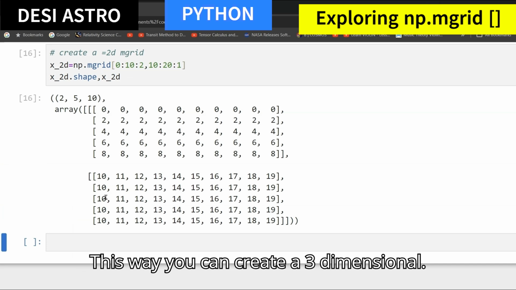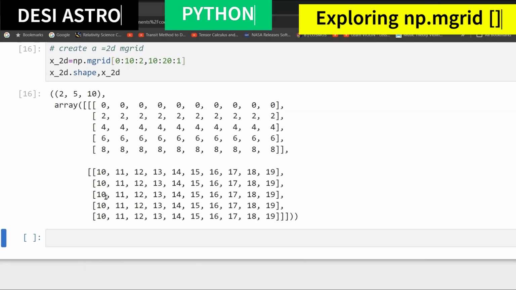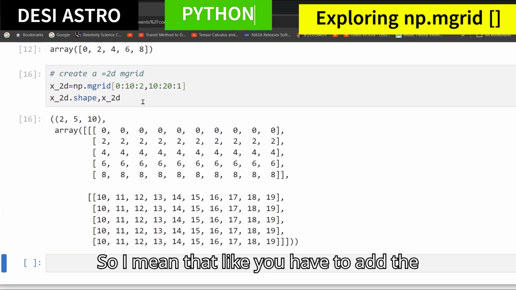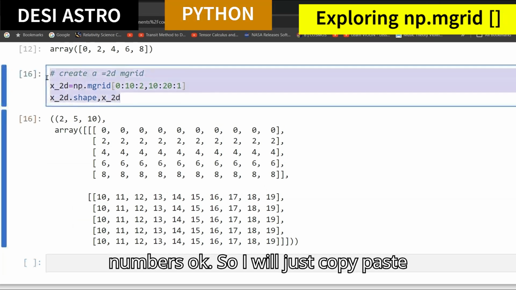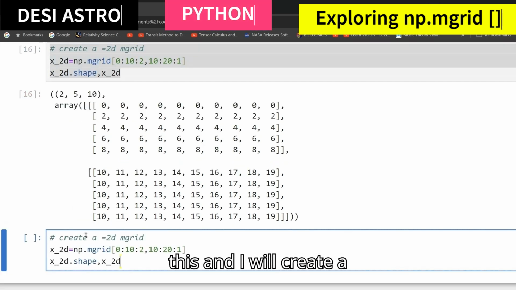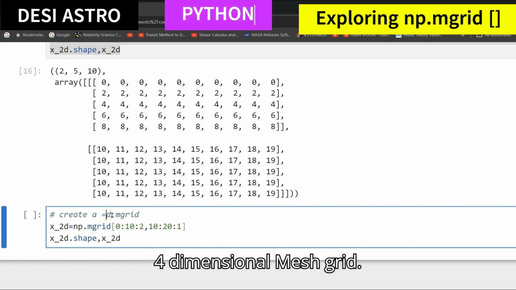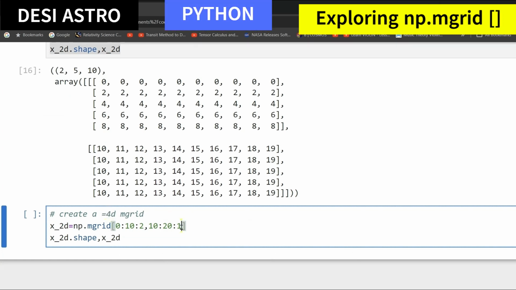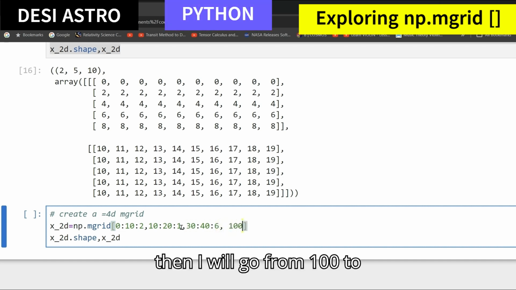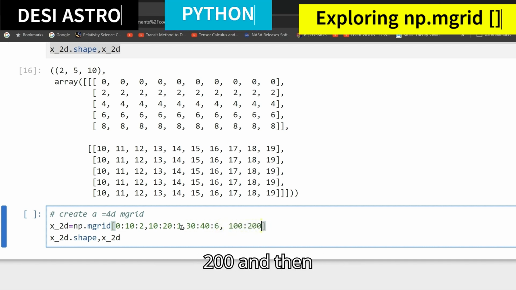This way you can get a three-dimensional one too, you just have to add the numbers. So I will just copy paste this, and I will get a four-dimensional mgrid. So go for the third: 30 to 45, and then I will go from 100 to 200, and then 20.